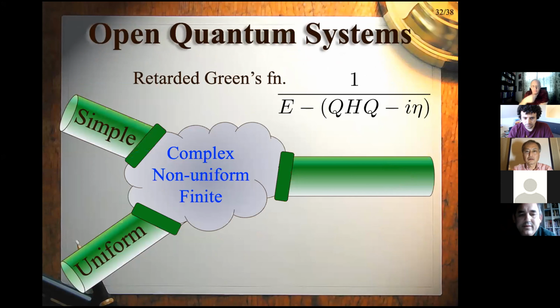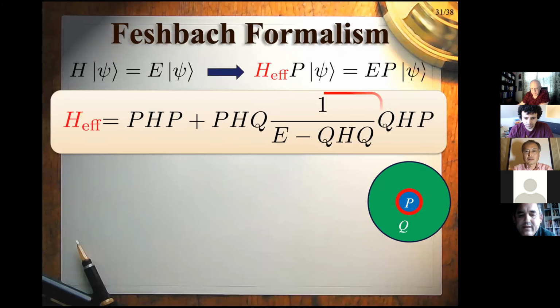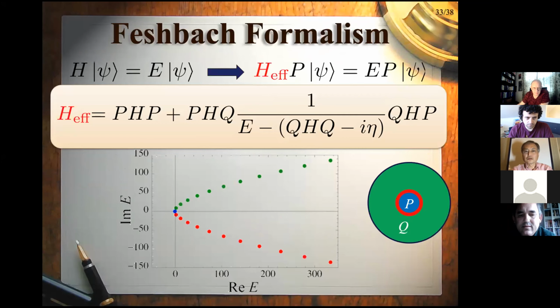Feshbach. Yes, and you were diagonalizing it and showing the eigenvalues, the resonance. This one. Yes. And you said you diagonalize it and solve it for these eigenvalues, but this is a highly nonlinear equation. How do you solve such complicated systems to get these without taking the wave functions? I mean, you need some wave functions, no? Right. Okay. So you are right, and thank you for the question.